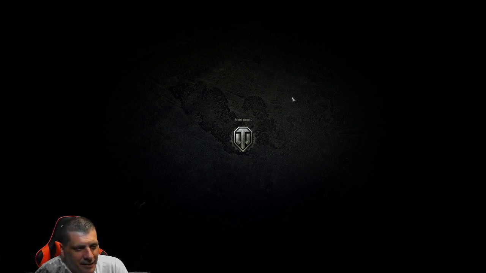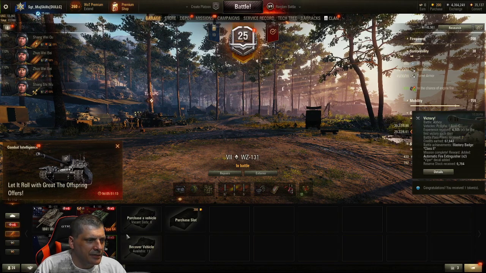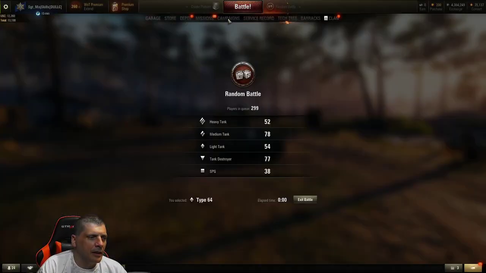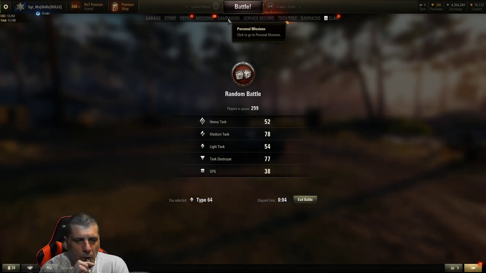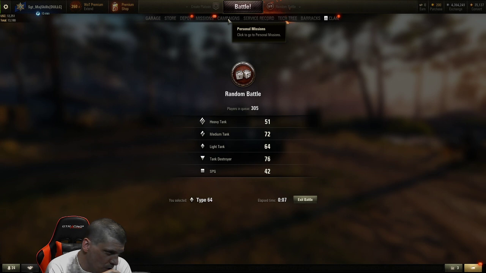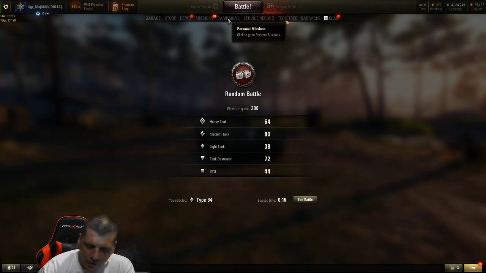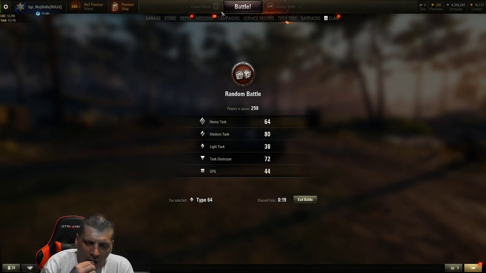Last tank of the night is the Tier 6 Chinese light, the Type 64. Sort of is a favorite. Wow. Yeah, I hope the battles are pretty good for my stream. I'm gonna go grind all my lights, and that includes a couple of these.